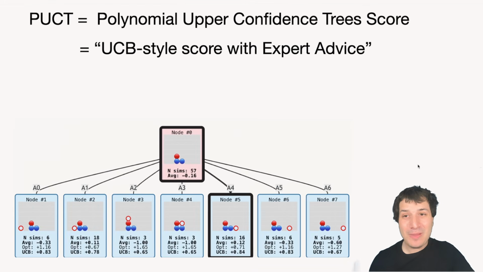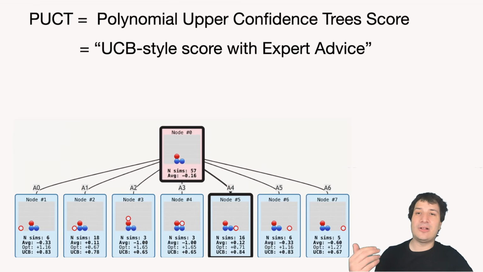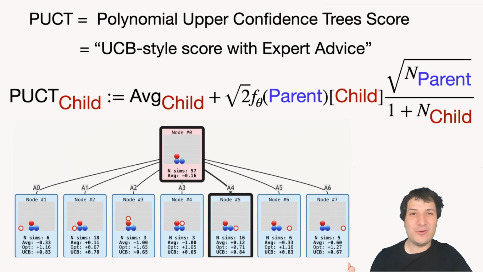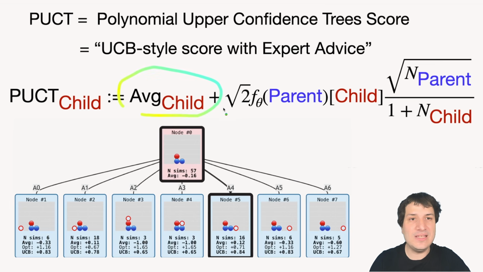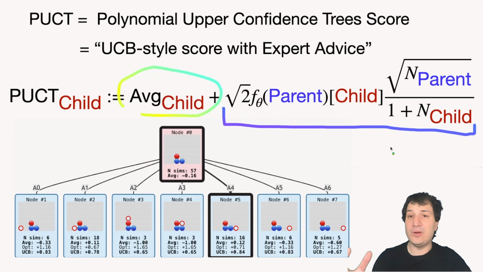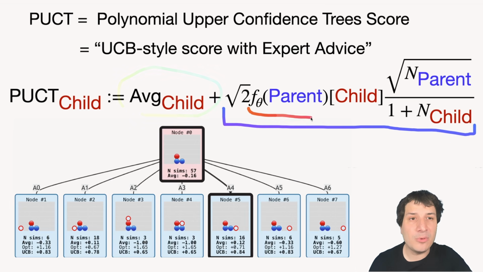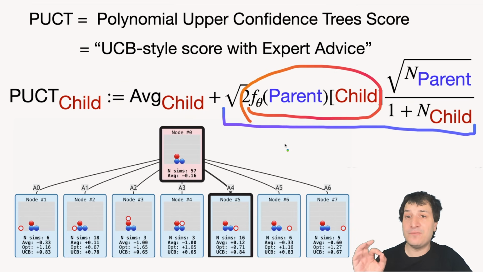Okay, and to be even more mathematically precise, the formula that we're going to use is what is called the PUCT score, the Polynomial Upper Confidence Tree score. This is replacing the UCB algorithm that we used in Monte Carlo Tree Search, and it's adding in this expert advice. And here will be the only big formula in the whole video. Here's the formula for the PUCT score. It says that when we're trying to choose where in the tree to move down, we score things based on a combination of the average plus this function, which is encoding the optimism bonus. And the optimism bonus is directly proportional to what the expert function f theta is saying.